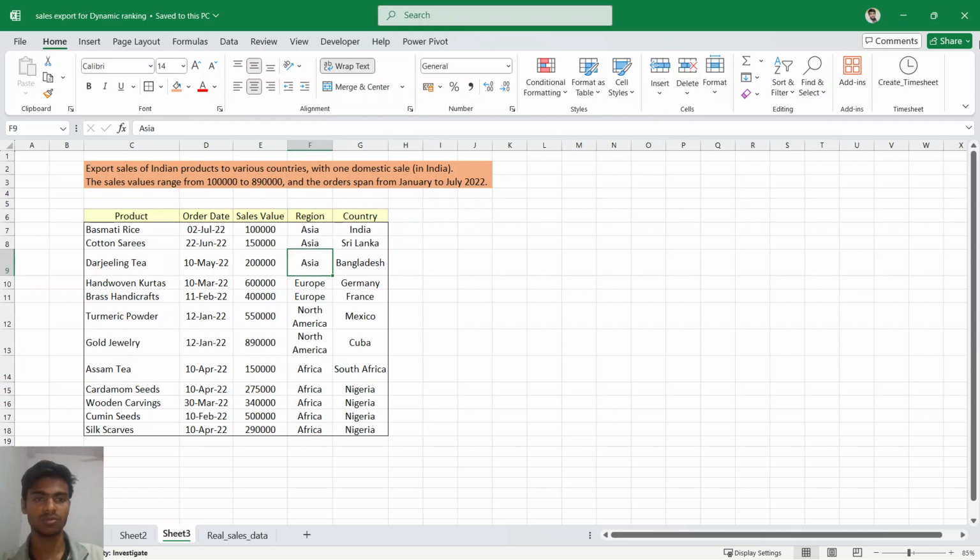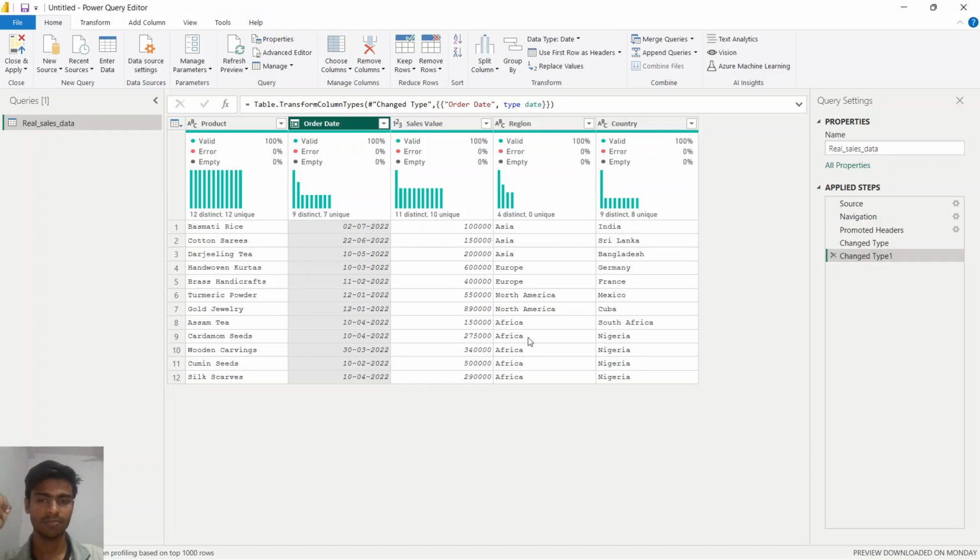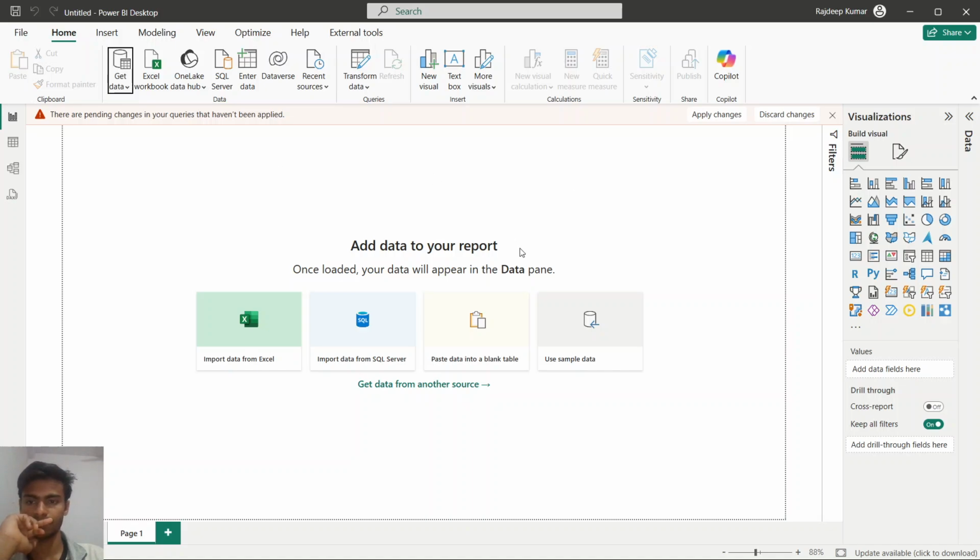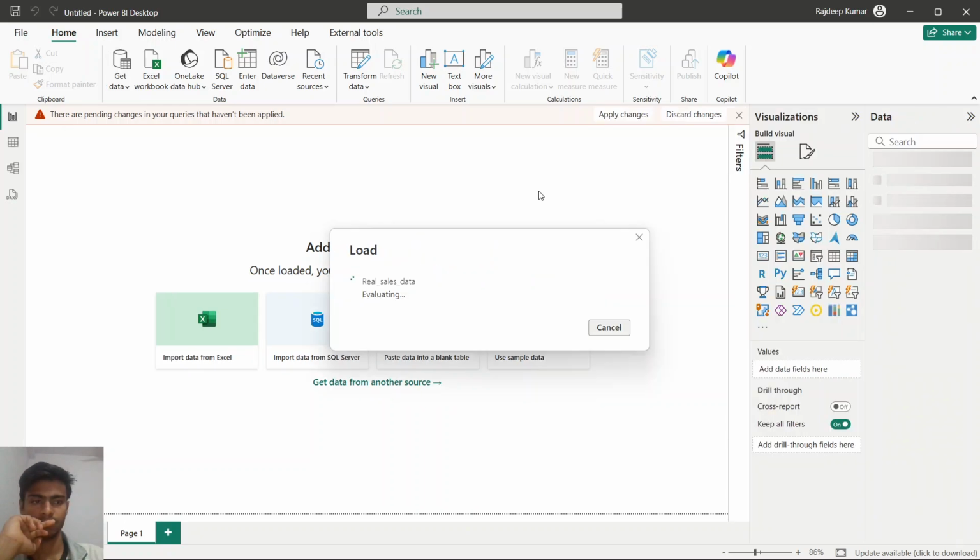So we just have to find out the top 2 or top 3 or top 5 products by sales. Okay, so let's move on. You can skip this part or directly move to the real part if you want to.